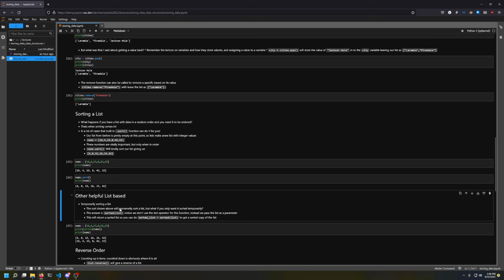We can also temporarily sort a list. So we're calling the sorted function. This is not called with the dot operator. We instead pass the list as a parameter, and since it's not operating on the list itself, I'm not going to get into the whole semantics of this. But this can return a sorted list to get a sorted copy of the list.